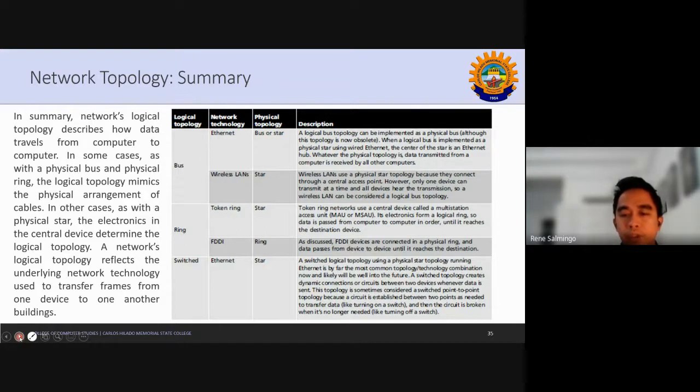This topology is sometimes considered a switched point-to-point topology because a circuit is established between two points as needed to transfer data, and then the circuit is broken when it's no longer needed.